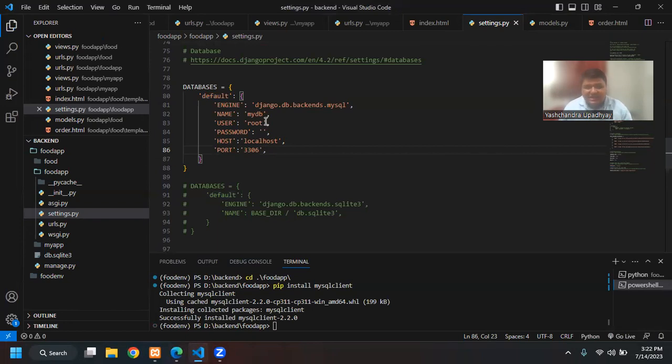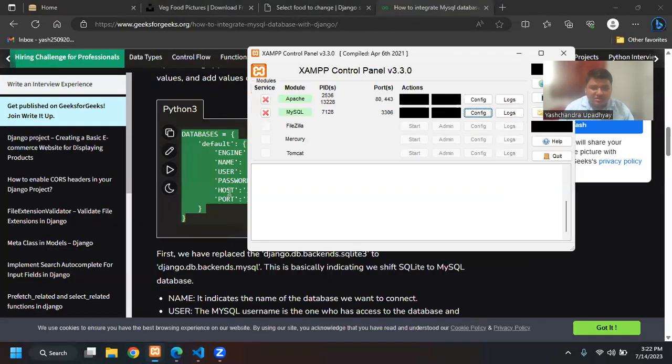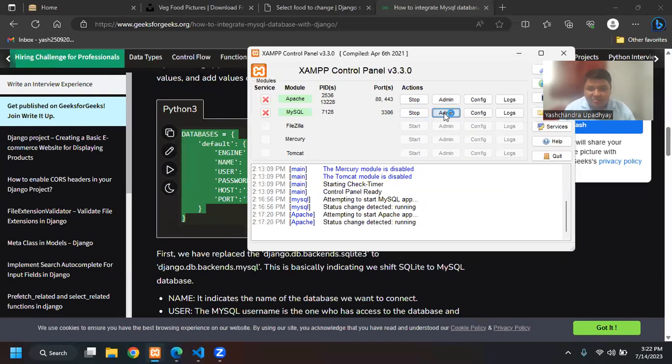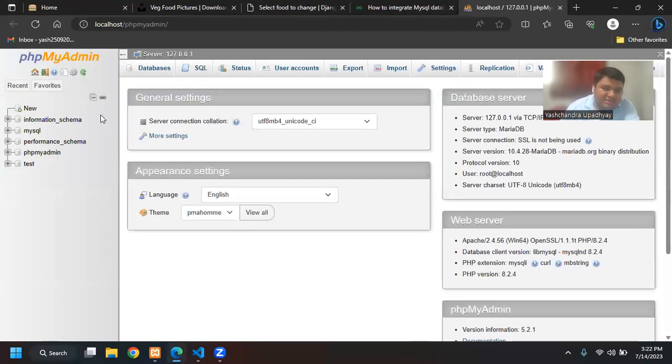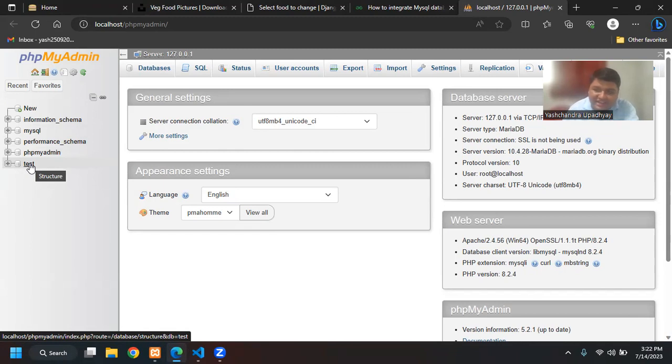But second thing is that it is asking for the name of the database, right? So I need to give the name of the database I'm using. So let us say it is saying MyDB. To use it, I have to create MyDB. How I can do that is, I can basically go here. So if I say MySQL admin, right, you can see I have this information already available, like MySQL, performance schema, phpMyAdmin and test. We saw that these are the default databases that we are already getting every time.